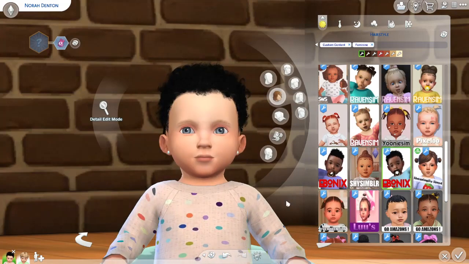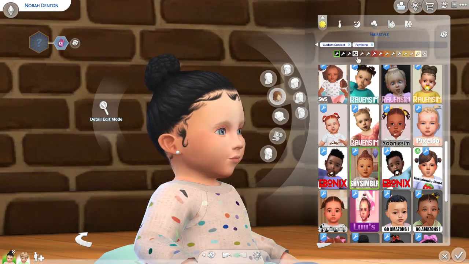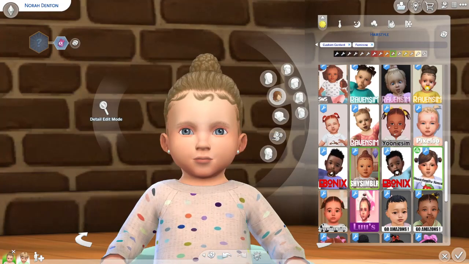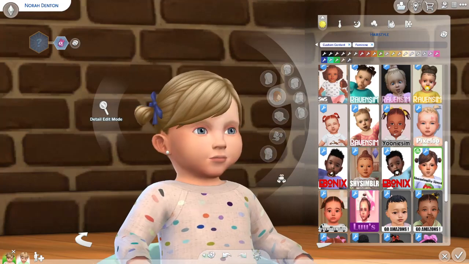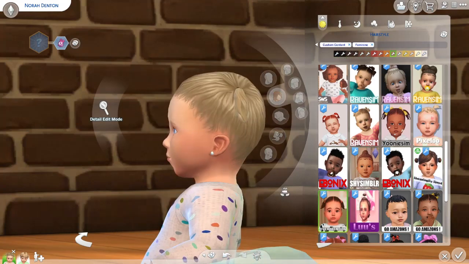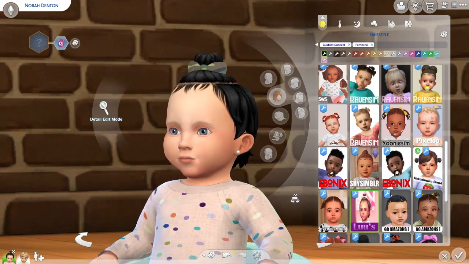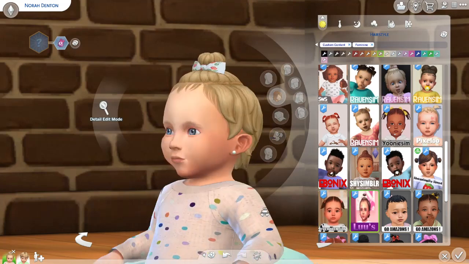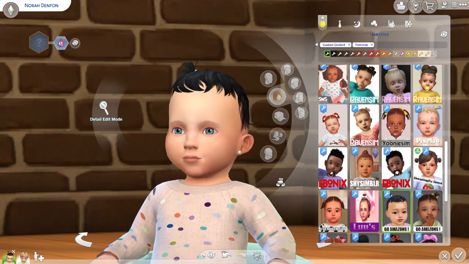Now, these two by Ebonics are more alpha CC. I didn't realize that when I downloaded them, so I probably won't keep them because, again, I'm not an alpha kind of person. It's just not me. I do prefer Maxis Match. Some of the clothes that I downloaded, I think, are a little more alpha centric, and I'll show those to you in just a little bit.